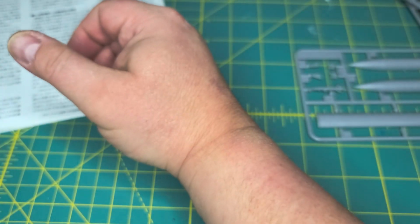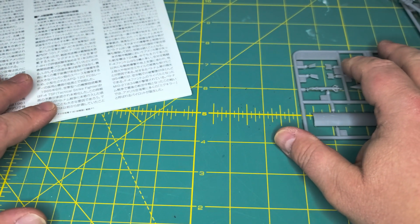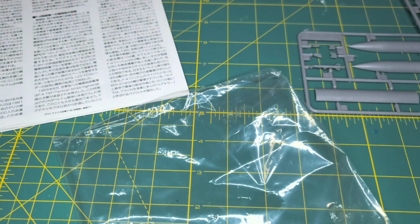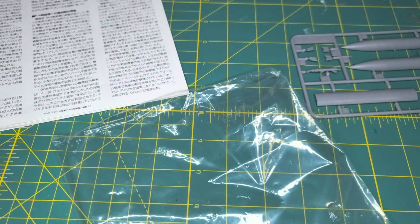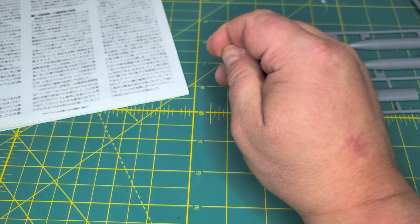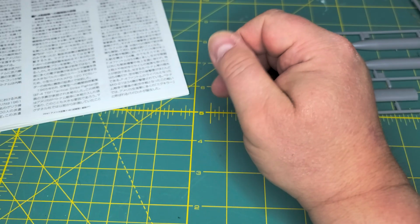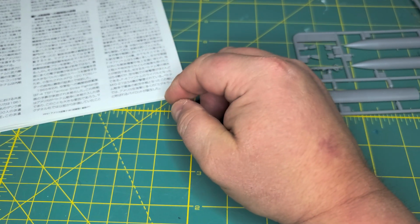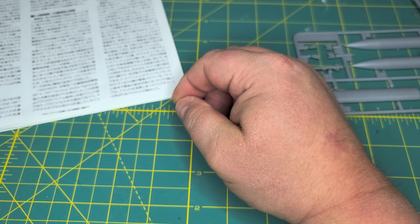So Italeri has re-released the old ESCI Phantom, which, you know, is an old kit. And then as far as I remember, they re-released the Monogram kit as well. And then I heard that their British Phantoms are being released, and they're the old Fujimi molds. But for newer molds, the only things that we've gotten in the past little while were Academy, Fine Molds, and then Revell did a bit of theirs a little while ago too.